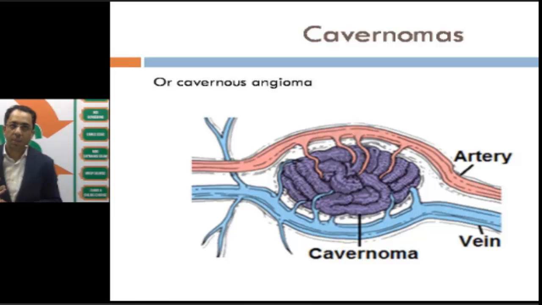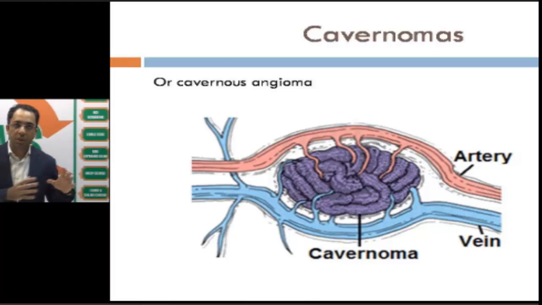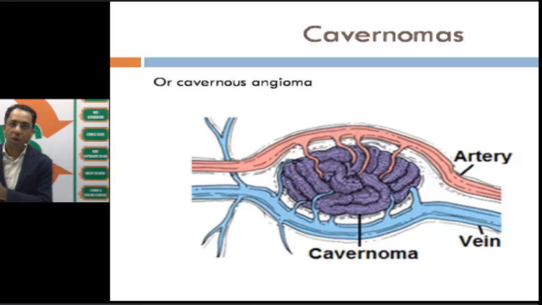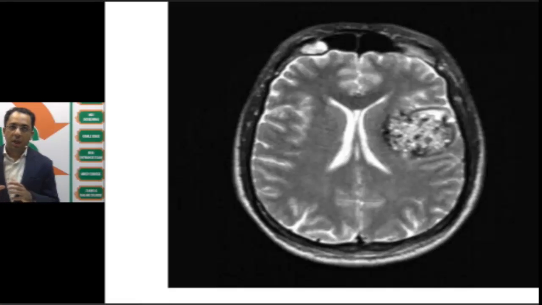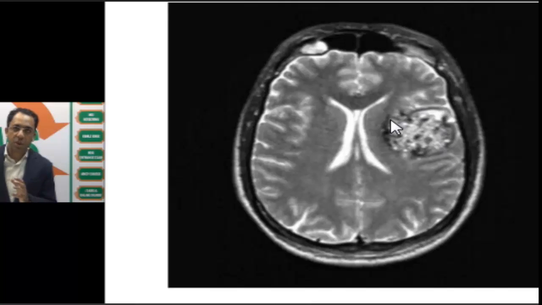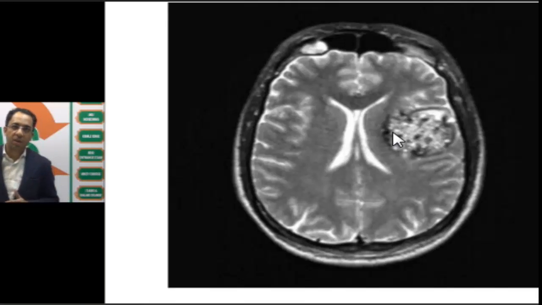Another vascular malformation is the cavernoma, also called cavernous angioma or cavernous hemangioma, which is a collection of dilated blood-filled spaces in the brain. Unlike AVM, where the gold standard is DSA (digital subtraction angiography), cavernous angiomas are angiographically occult — not seen on routine angiography — and are better seen on MRI. The MRI appearance of a cavernoma depends on the presence of hemosiderin blood products, giving a typical popcorn-like or salt-and-pepper appearance. This is typical cavernous angioma of the brain, which may be found incidentally or the patient may present with hemorrhage.